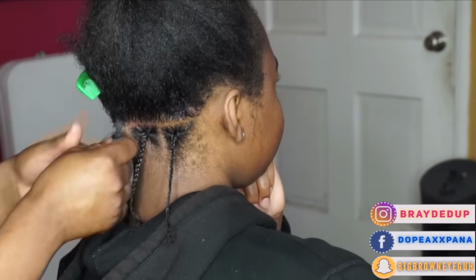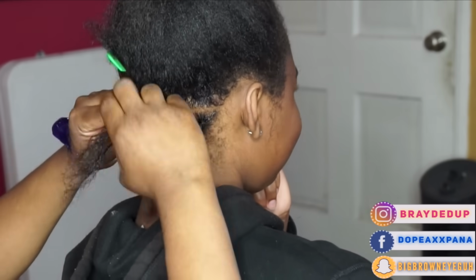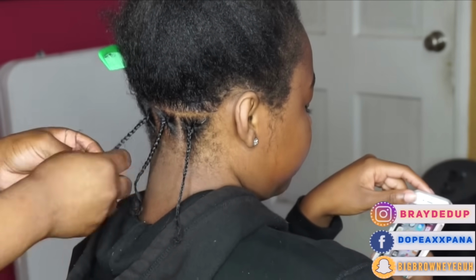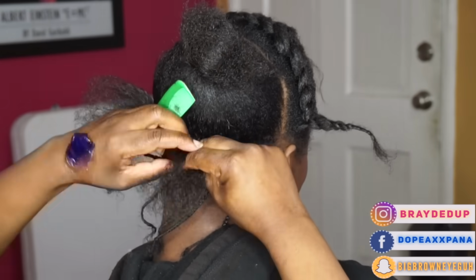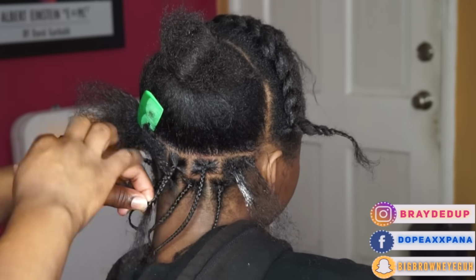I know a lot of people in the past have talked about faux locs causing a lot of tension on clients' hair and people's hair falling out because the locs are heavy, and that's why I love this method, because it's not as much tension when you're not doing a box braid. I know it does get really tight when you're wrapping the hair, so this just helps with that overall.